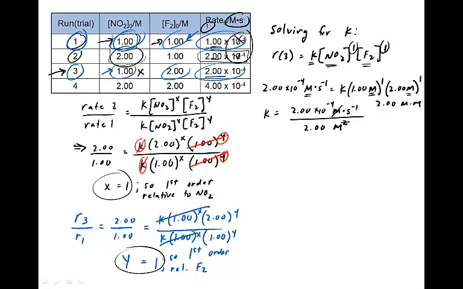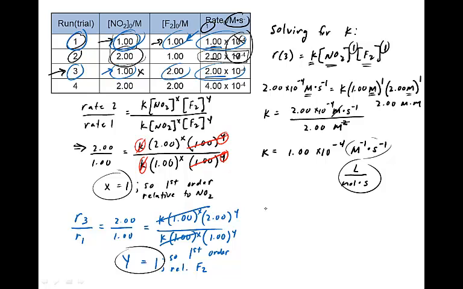So when you solve here, you'll see that one of these will cancel and then that will cancel. So you're going to have inverse molarity times inverse seconds, and those are the units for second order, the units for k. So k would be 1.00 times 10 to the negative 4th inverse molarity times inverse seconds. And sometimes you might see it written like this: liters over mole times seconds, which is the same exact thing.